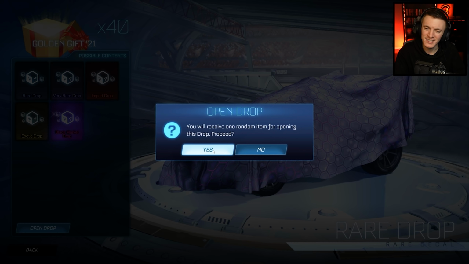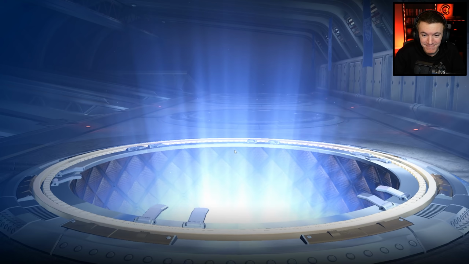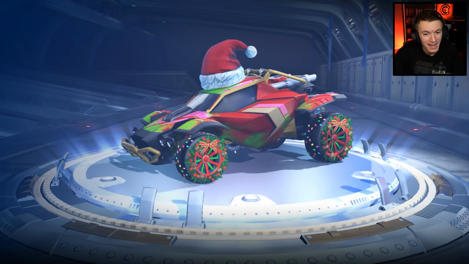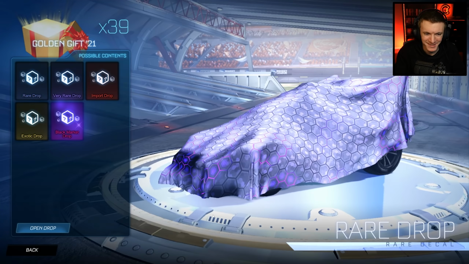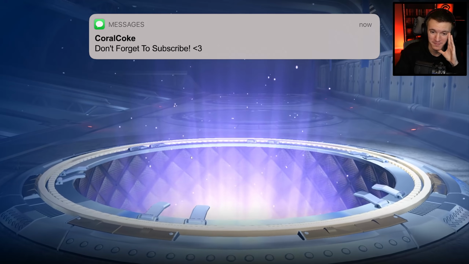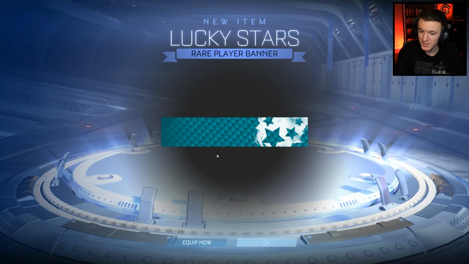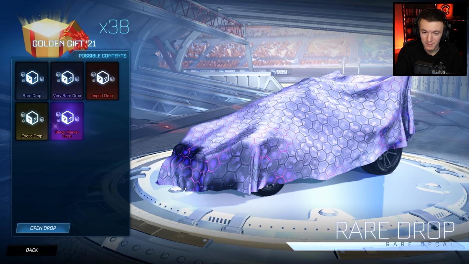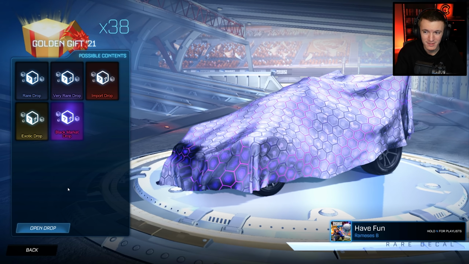Black market. Let's get a titanium white striker mainframe. Maybe? No. Twins are muddy. Okay. Imagine, though. That would be so sick if I got a white mainframe. The odds are so small. It's a 1% chance to get a black market. And then for that to be painted, I think it's like 25%. So that's like, what?